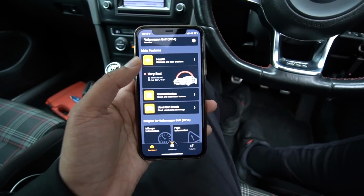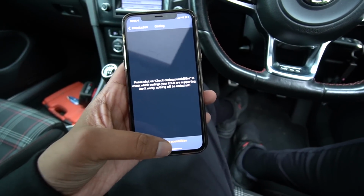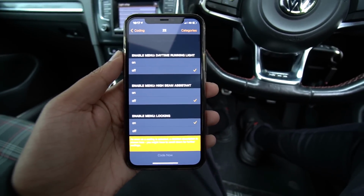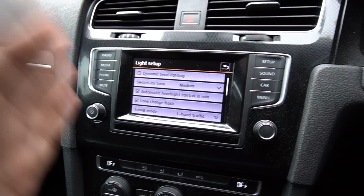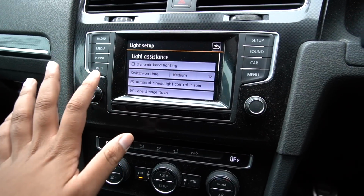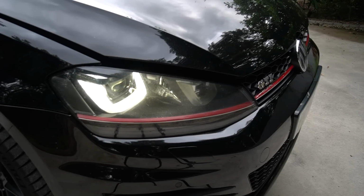Right, so now that we're done with diagnostics, I want to head over to the customization part of the app. It's going to check for coding possibilities. So I've got a pretty huge list of things we could do to the car. This is under the central electronics part of the coding. But the main one I want to draw your attention to is this menu on the screen here on the car. As you can see under lighting, we've got no setup for DRLs. As you guys know, these things have those U-shaped DRLs which are always on.